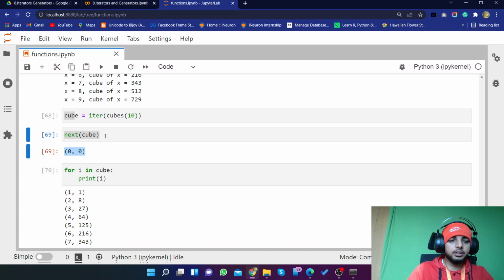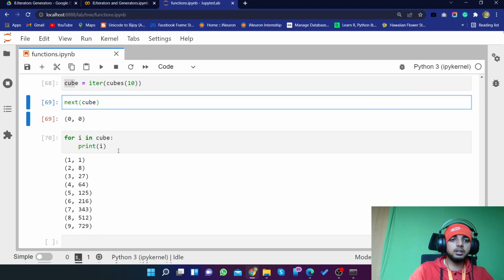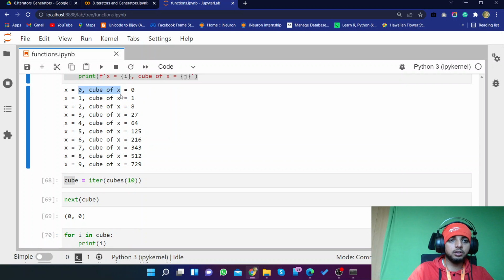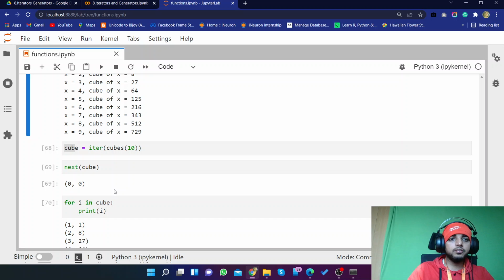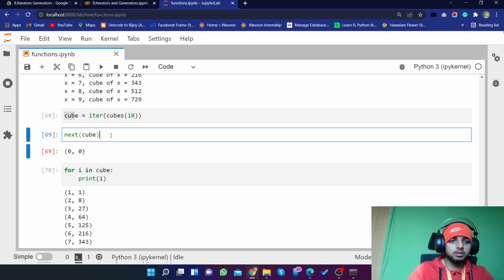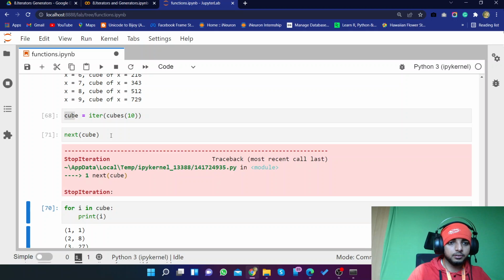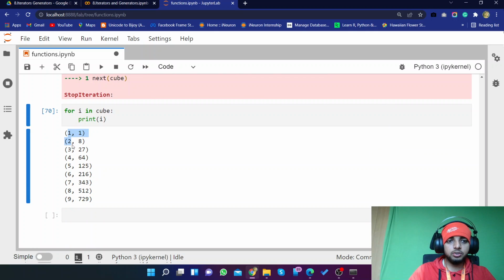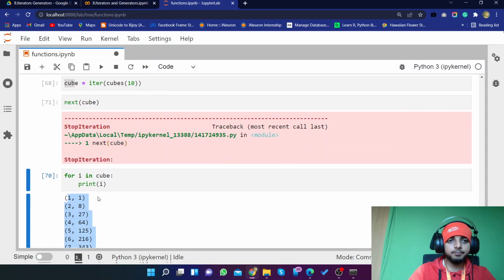But then after executing this line, if we just run a for loop, we'll just see these values excluding this first one, because we have iterated the first one, right? So it will not be stored here. So again if I run this, it will stop because it has iterated all the values, right? Okay, so this is very useful and this is a very important thing you have to know.